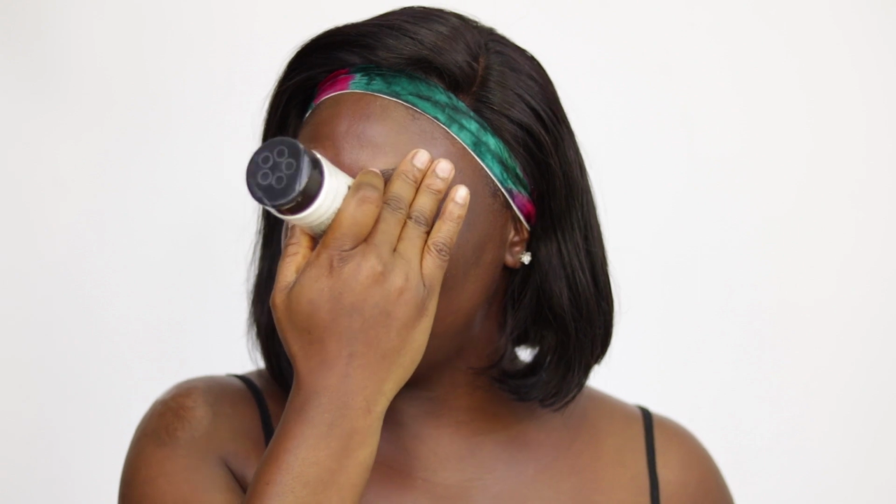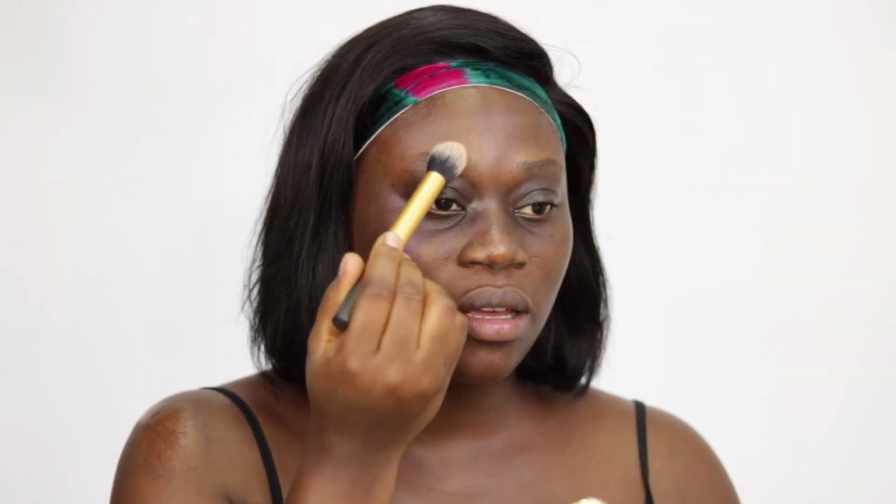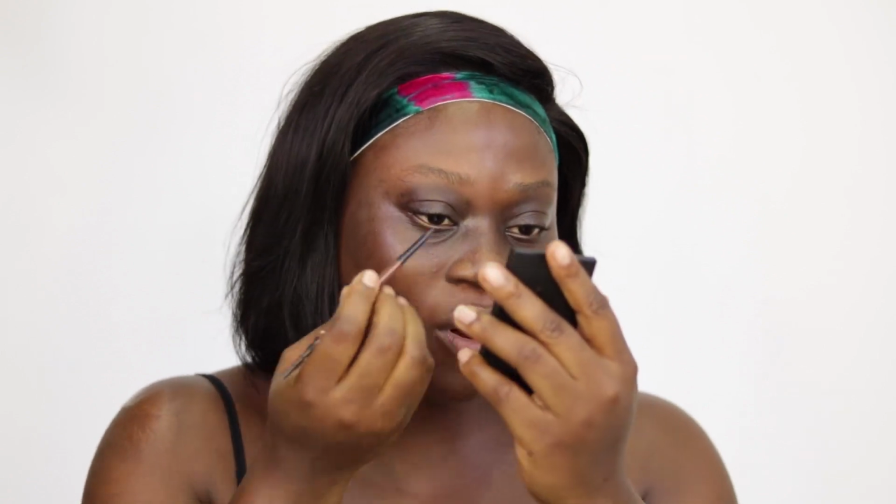Before I start, I'm going to take loose powder, and I'm going to just pat that here, just so that the pencil glides easily when I start drawing and it's more visible. You can use any powder of your choice. Any loose powder you have for setting your concealer would do great, and even if it's your regular face powder you decide to use, just like the Milani one I used to set the rest of my face, that would also be fine. Okay, so I'm just going to outline the bottom of my brows now.